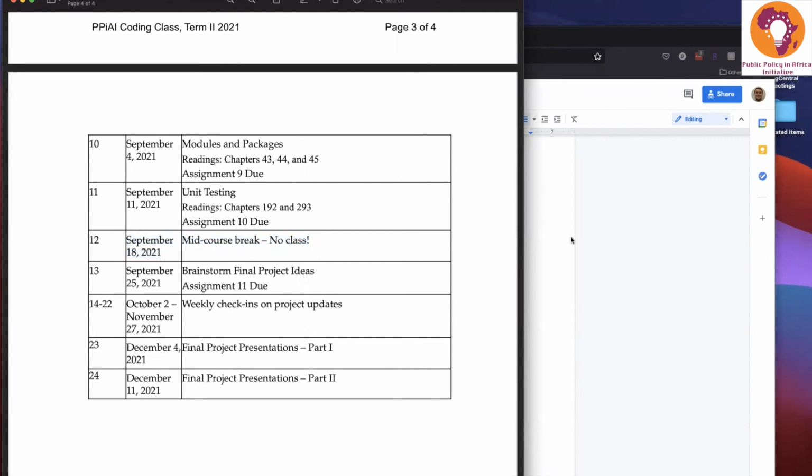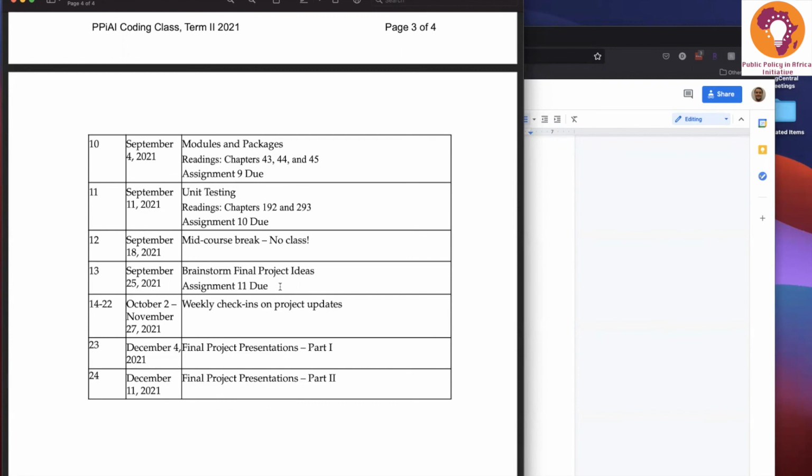Assignment 11 for unit testing will not actually be due until September 25th. So you have 2 weeks for assignment 11. And also, if you have any other assignments that you haven't completed yet, or you haven't turned in, or you haven't gotten full points on, please make sure to submit those by September 25th.